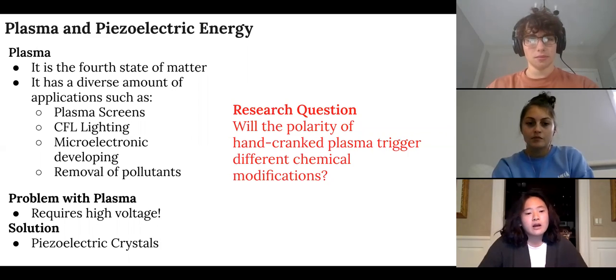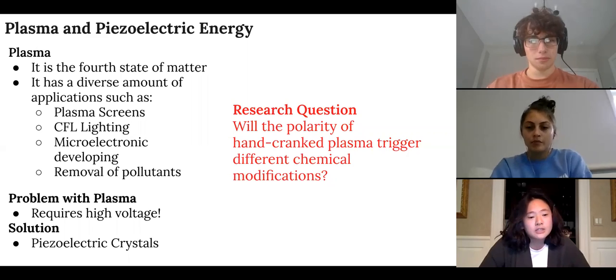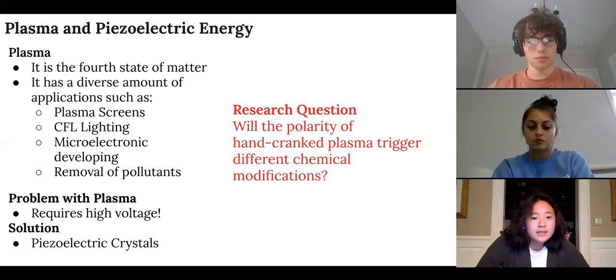It has a diverse amount of applications, such as plasma screens, CFL lighting, microelectronic developing, and what I will be focusing on is removal of pollutants. One problem with plasma is that it requires a lot of voltage.